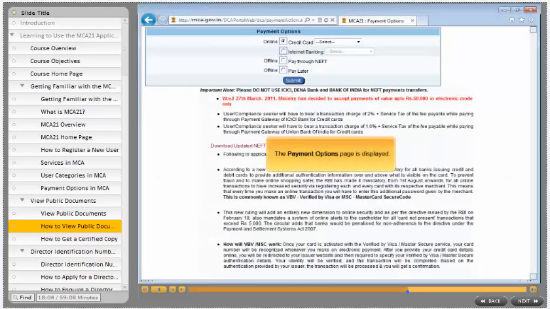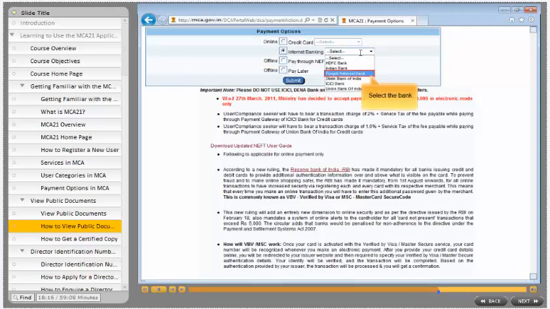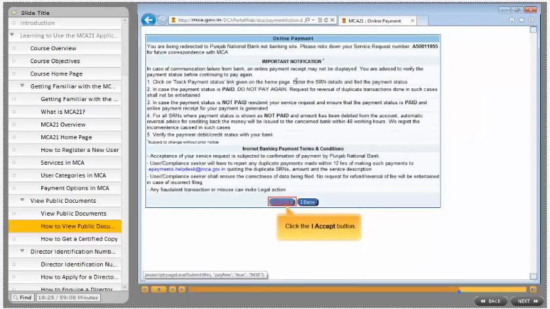The Payment Options page is displayed. Select your payment option and click the Submit button. Select the bank. Click the Submit button. Click the I accept button.